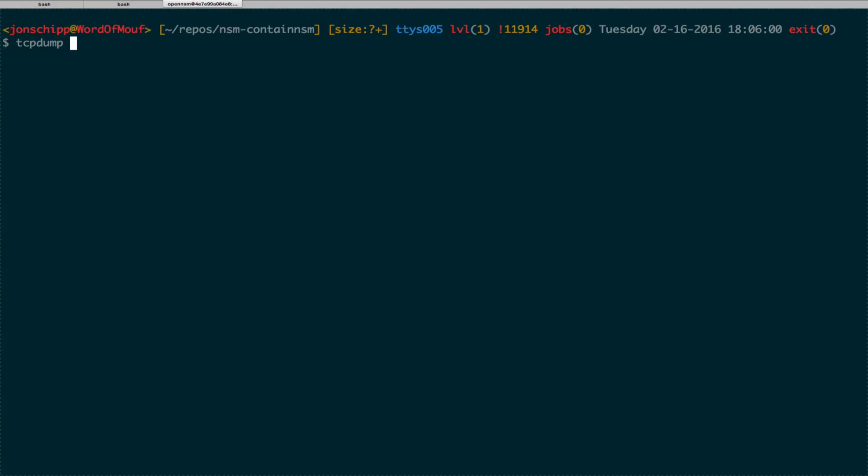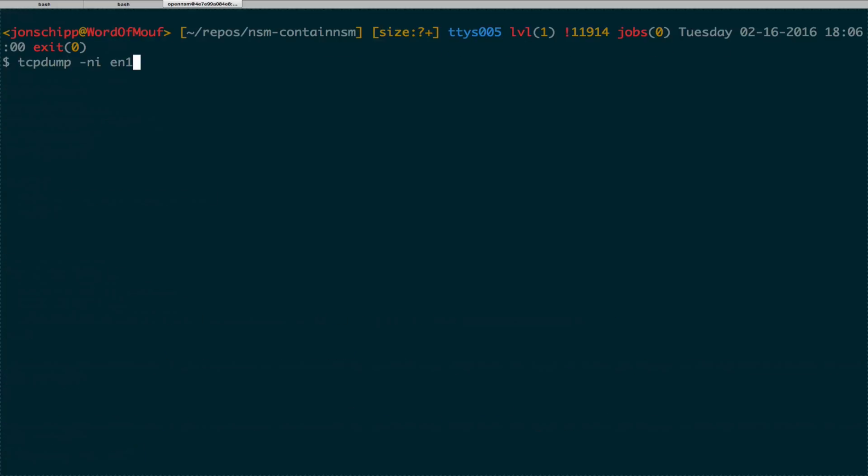I have tcpdump, which is a packet sniffer. Before I mess with the PCAP, if you're on a Unix-based operating system like OS X or Unix or any of the BSDs, you have tcpdump probably installed, most likely. In that case, you can begin sniffing on your interface. I'm going to make it a little bit bigger so you guys can see it. I'm going to say listen on en1. en1 is the device driver name for my wireless network card in my MacBook Pro right here. So I can say, let's sniff on en1.